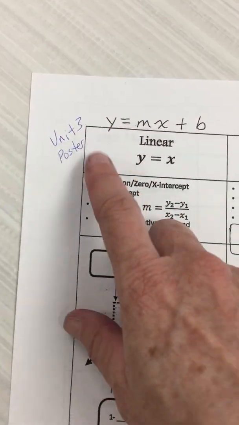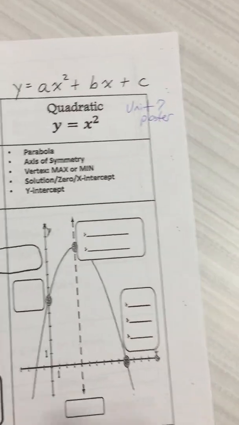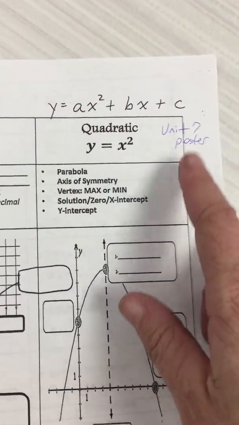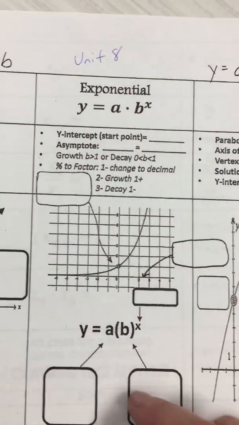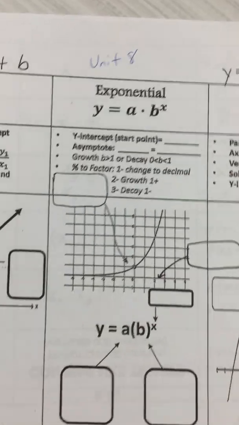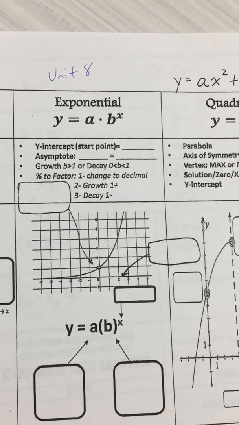right? The linear one is in Unit 3 posters, but try to do them without it, see if you remember. The quadratic stuff is in the Unit 7 posters. Again, you can look at the poster, but try to do it without, see if you remember them. And then the exponentials is the last one that we did. They're Unit 8. So pause the video, go do this, see if you can remember. Okay, so everyone should be pausing the video.